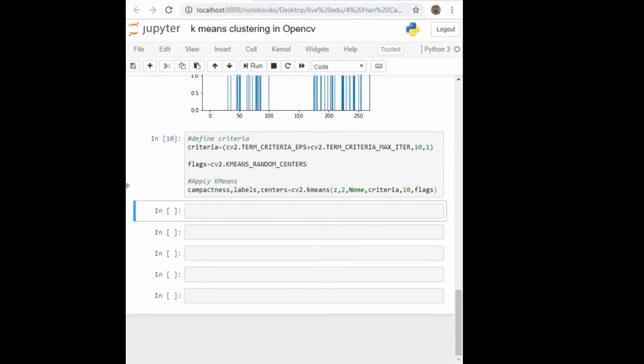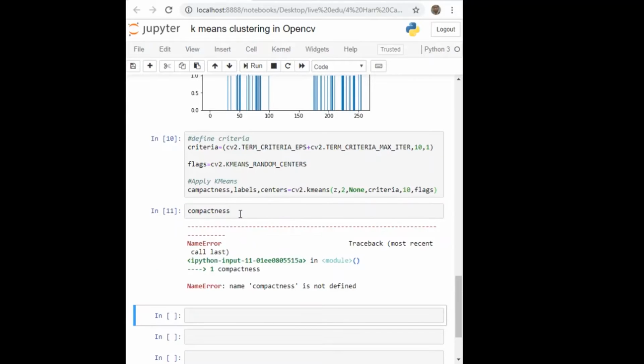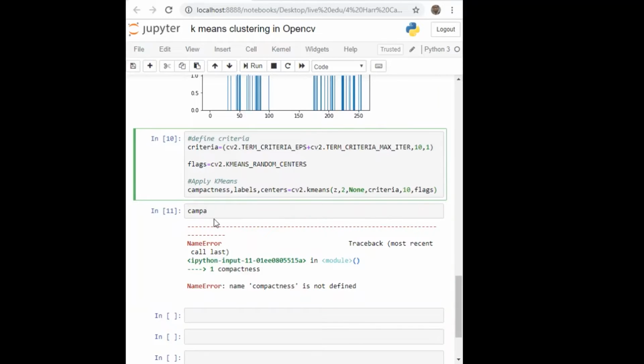So now we have compactness, labels, and centers. So let's see what compactness is. Sorry, I made a mistake in spelling, but never mind, it can still run though.